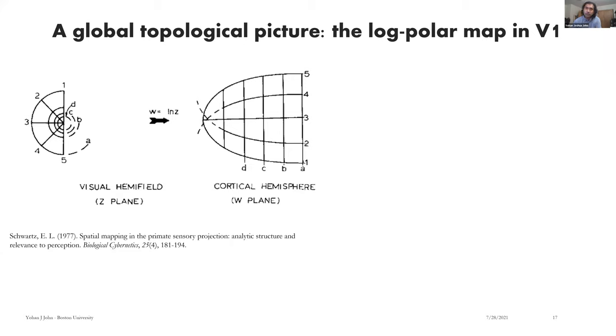So if you represent the position of a point in the visual field, again, visual field, not retina, using a complex number, then when you look in V1 and ask where in V1 are the cells that like that particular location, and we mean any orientation. What basically will happen, which is a little hard to keep in mind all the time, is that a location in V1 will have cells that respond to all orientations at that location. A little patch of V1 will be dedicated to some corresponding region of the visual field. And that is what is functionally known as a hypercolumn.